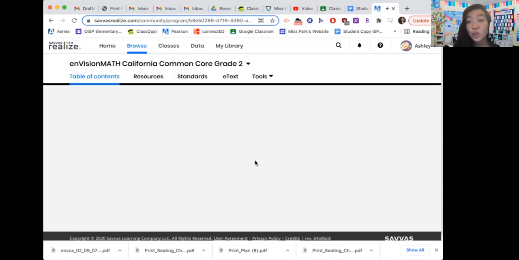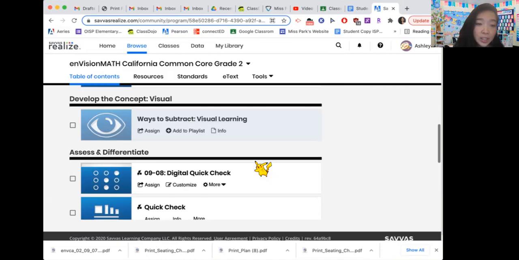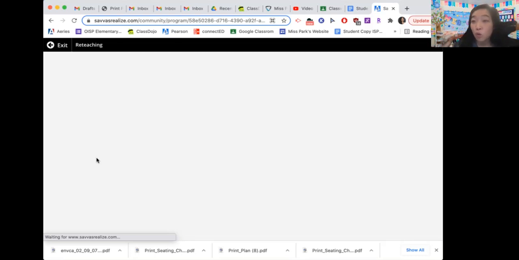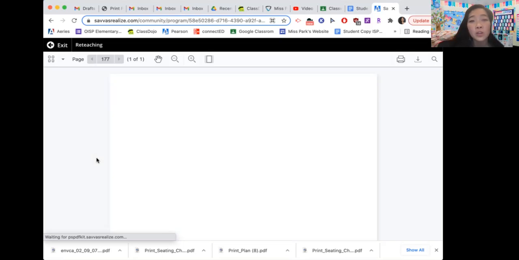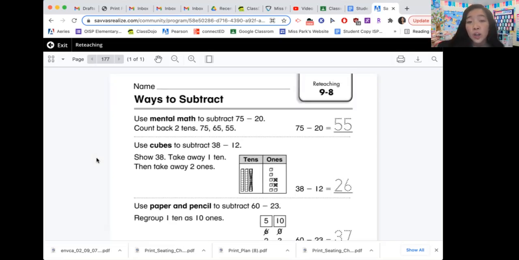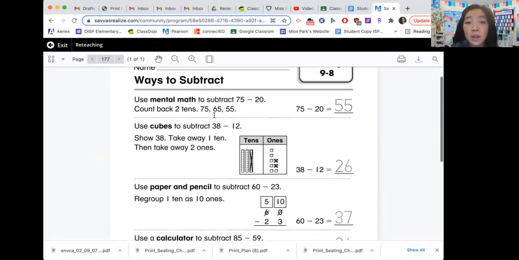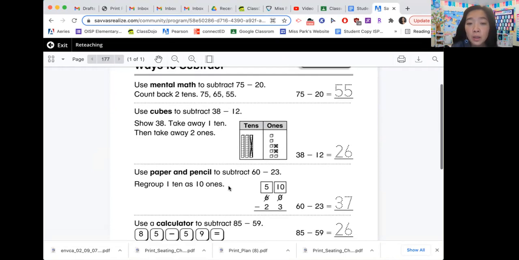All right, guys. So obviously there is the calculator way. However, for your assessment, your test, I do not want you to be using your calculators. In normal life, if you have access to a calculator, by all means use it if you need to. If you're at the store and you're trying to find out how much money you're saving for something, definitely use a calculator, especially because we all have calculators on our phones now, or your parents do. It is a great tool to have. However, I want you to be able to use these other three ways: mental math, cubes, and paper and pencil.